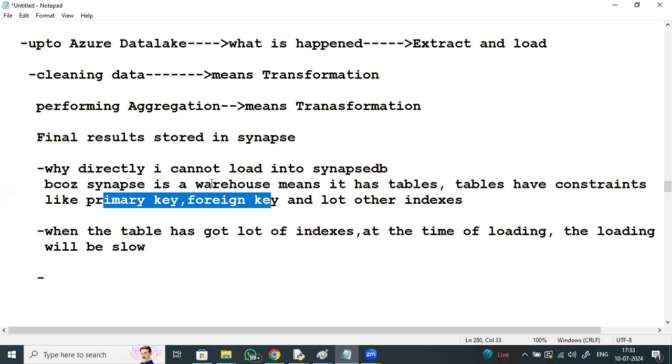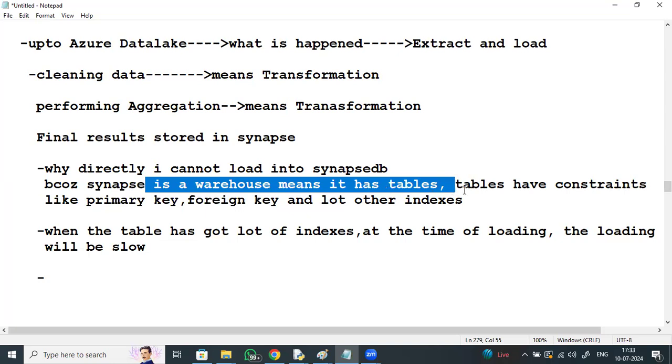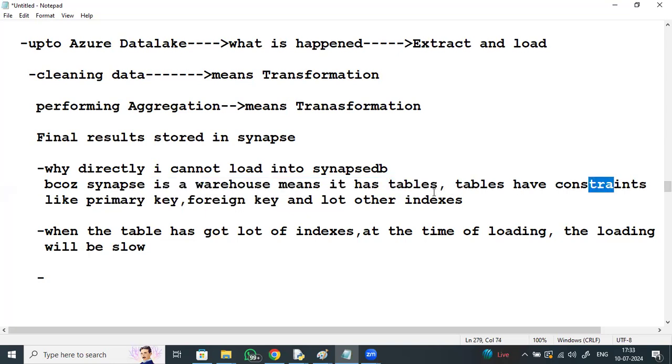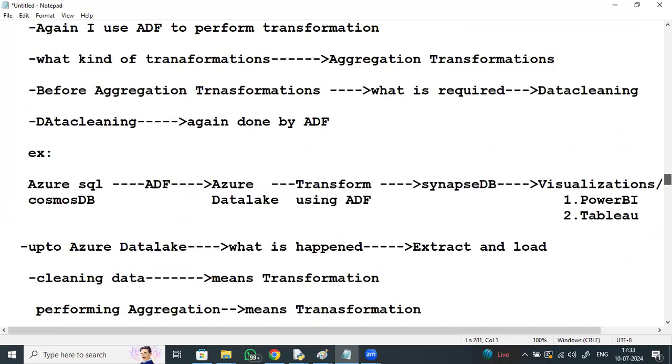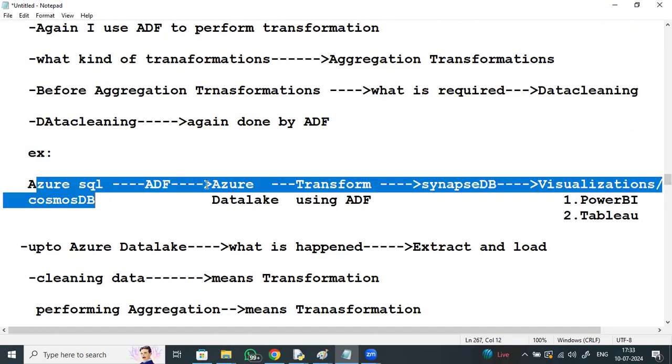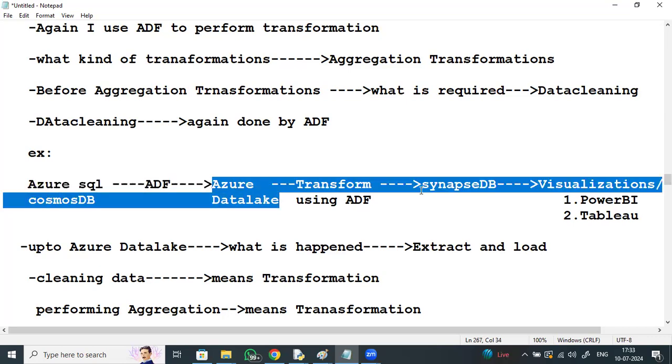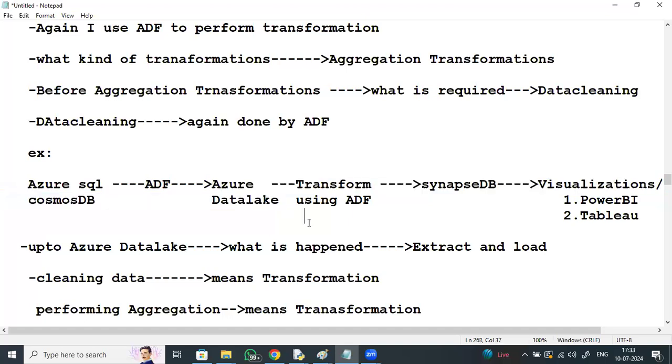Because Synapse is a warehouse, it has tables, and tables have constraints like primary key and a lot of other indexes. When the table has a lot of indexes, the loading will take a lot of time. That is why I'm not taking data from Azure SQL directly to Synapse DB.